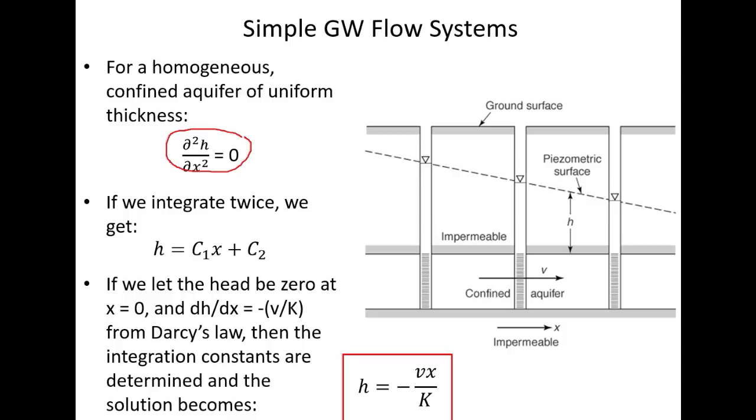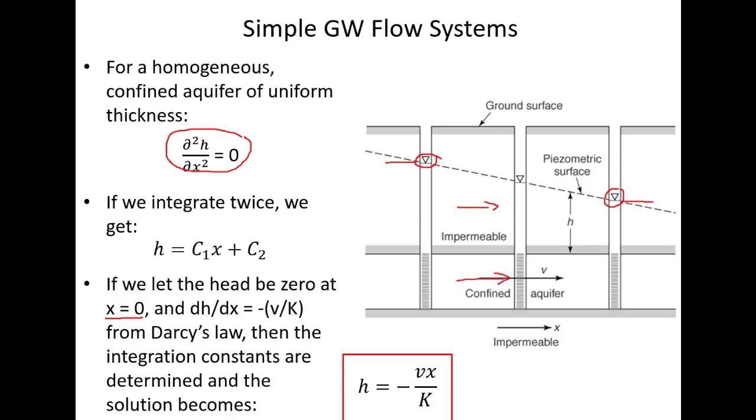In order to know what C1 and C2 are, we need to know some other things about our aquifer, and those are usually pretty easily said. We usually know the head levels at the boundaries, such as these wells, so we might know the head levels here and here. And we could just call this one 0. We could just say this head is 0. This head will come up to be a negative number. That doesn't matter. Still, you'd have flow from high head to low head, so flow would be going in this direction, down in the aquifer, I should say, not up above the aquifer.